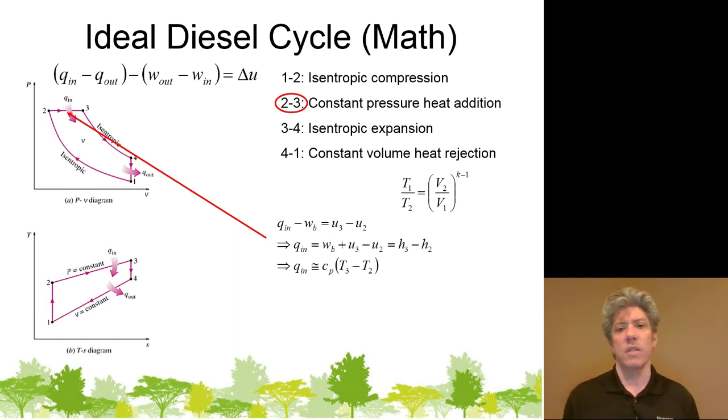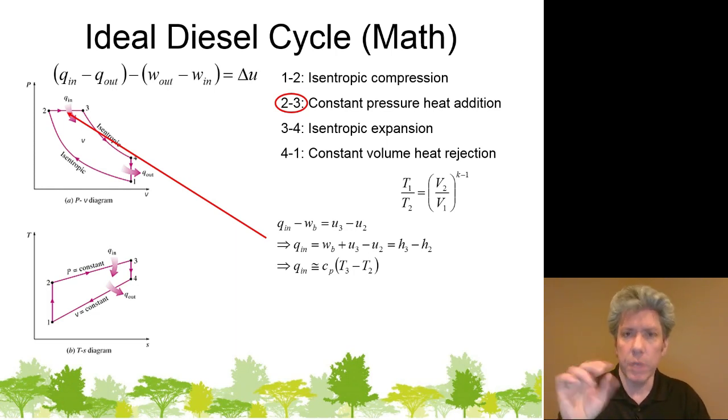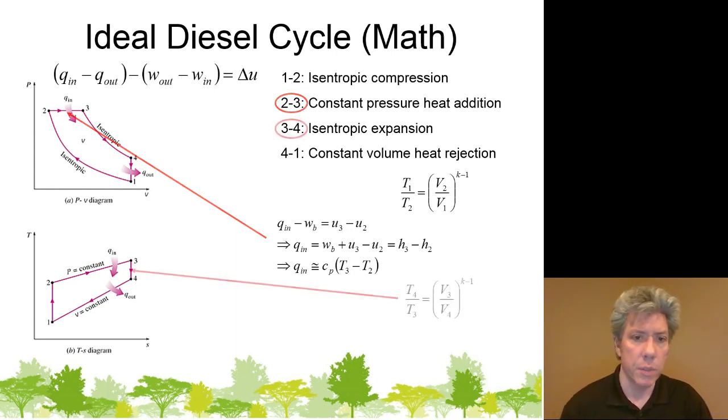So another way of saying this is that the heat that comes in is kind of like a deposit into a bank account. Some of the money stays in the bank account. That's the delta U, the change in internal energy of the air. Some of it leaves as a withdrawal, and that's the boundary work. However, because of the nature of the withdrawal, we can combine it with the internal energy change and just call it an enthalpy change. So we're accounting for the change in the internal energy of the air plus the boundary work withdrawal together in enthalpy. Now, of course, we can approximate delta H, the change in enthalpy between the two states, as Cp delta T instead of the constant volume heat capacity, because remember, constant pressure heat capacity goes with the enthalpy change.